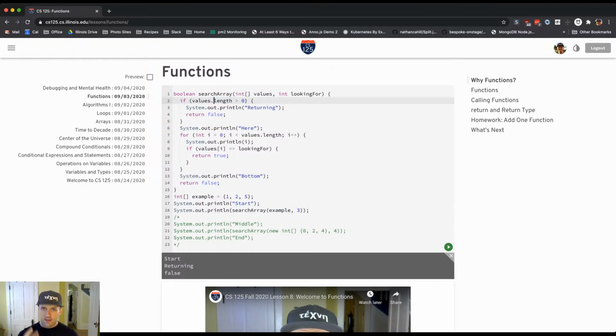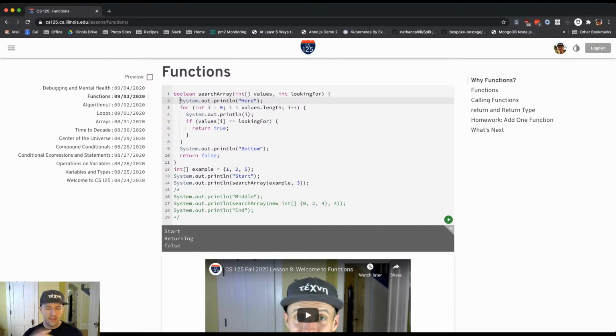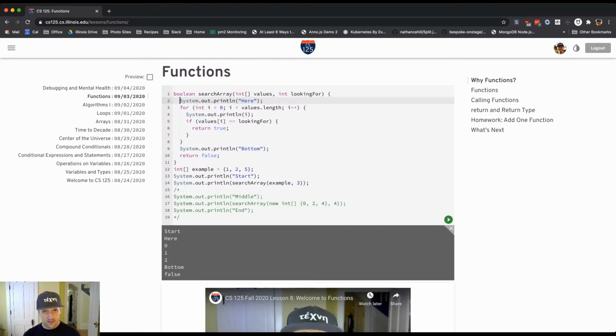So I've got some sense of return, and now there's one more piece of the puzzle that I need to bring in, and that's this value. So I see a return statement, and then on the right side, I see a value. This is a Boolean literal, right? True and false. I see both of them used in this function. False is used here, true is used here.